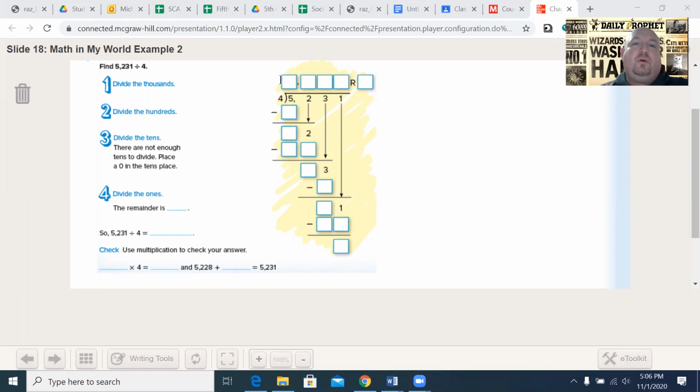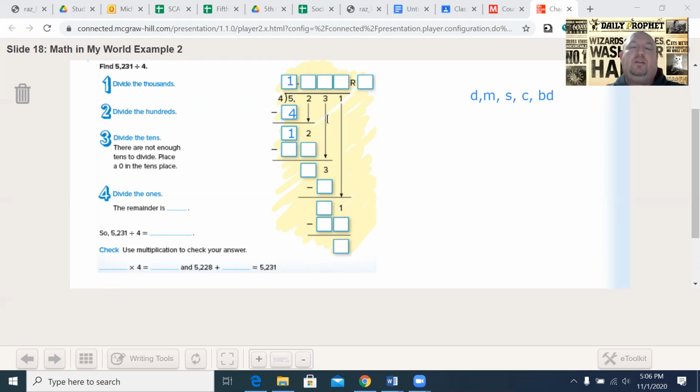So we begin here. Does 4 go into 5? Yes. How many times? 4, 8. Nope. Just got to stop at 4 one time. Identity property time. 4 times 1 is 4. My next step is subtract. Remember, divide, multiply, subtract, and bring down. In fact, I'm going to put that over here. Divide, multiply, subtract, check, bring down. So 5 minus 4 is 1.